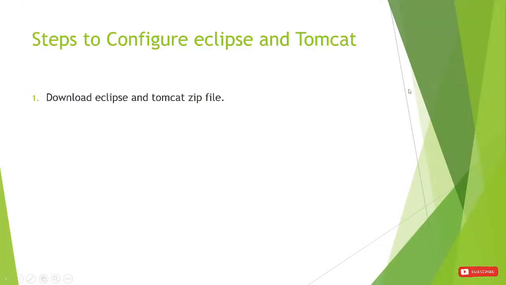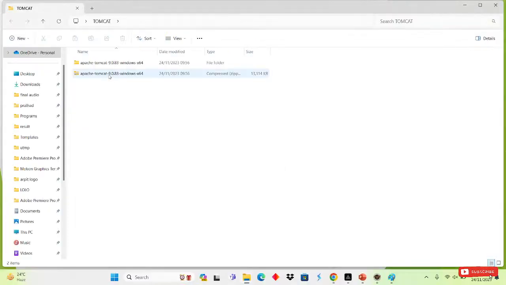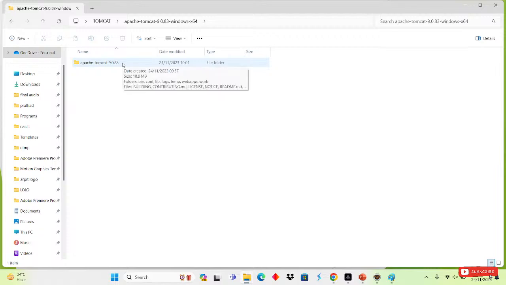After that, what you need to do? You have to download the Tomcat zip file, same like this one. See here, I have downloaded the Tomcat zip file. Like that, you have to download it. We are using Tomcat version 9.0 here. You can use any version of Tomcat, but I'm suggesting that you use Tomcat 9.0. Okay, and after that you simply unzip this file, or you can install by installer also, no worries.